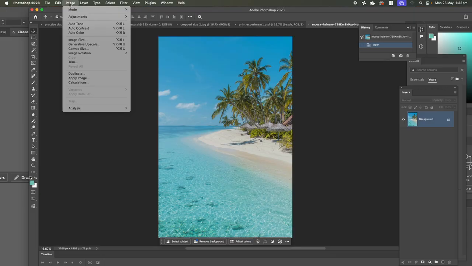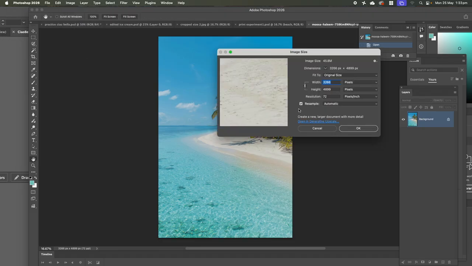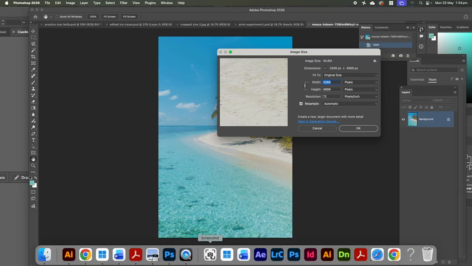is that it's a print image. So if we go to image size, that's under the image menu, we'll see that even though it's at 72, it's very large, centimetres. It's 3,000, if I look up here at pixels, it's 3,000 pixels. That is enormous. So what we're going to do is we're going to keep resample on. We're going to change the measurement to pixels so we can look at that. And then we're going to look at what the brief asked us to do.